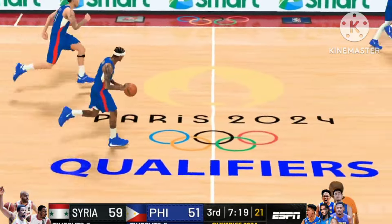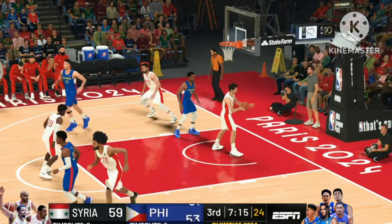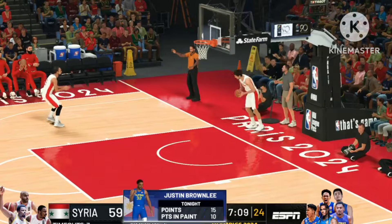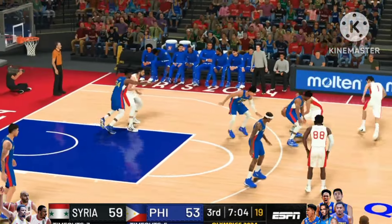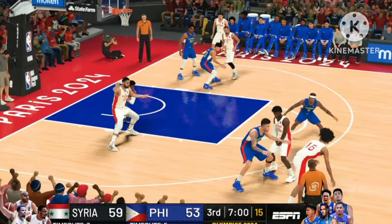Just over two and a half minutes gone by here in the second half. To the middle, and he finishes it off with a one-handed jam. This offense is rolling — they've been assertive, but they're also playing under control, and it has them at a great spot to take the lead. They'd love to get a few stops now at the other end.